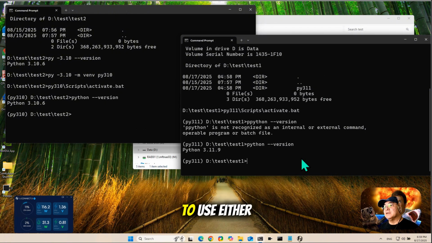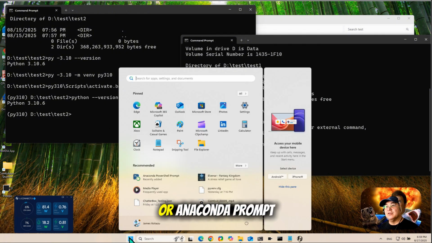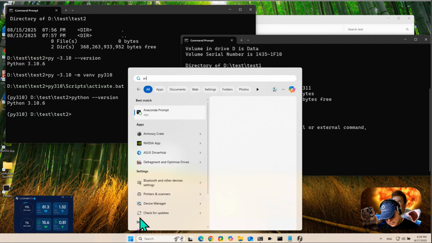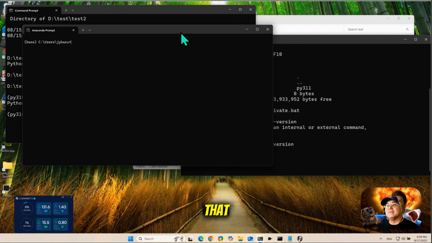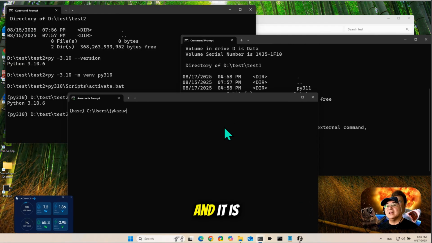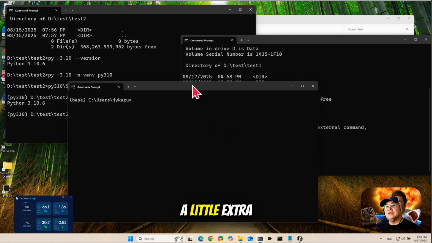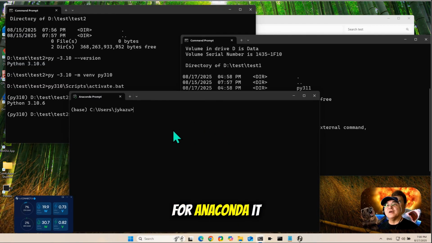You actually have to use either the Anaconda PowerShell or Anaconda prompt that it installed. Here's the Anaconda prompt. I'm going to run that. And it is basically just a command window with a little extra setup for Anaconda.